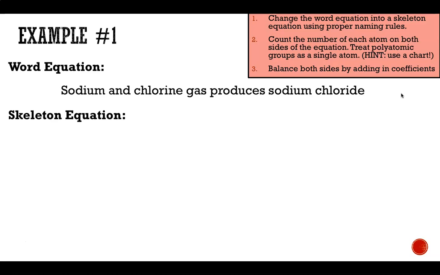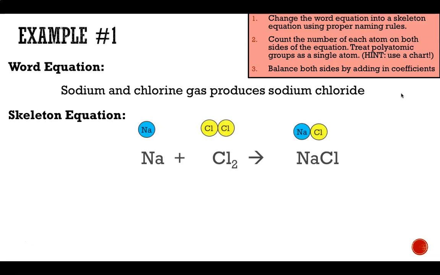So we're going to change sodium into Na, chlorine gas, remember whenever we see gas, it's going to be bonded to itself, and then sodium chloride we have to crisscross to get our formula. So it'll end up looking like this. So we've got sodium here, chlorine gas, and sodium chloride. When we crisscross our ones, we don't need to write them in. And I have a little picture above. It's going to help as we go through. I hope. I'm a picture person, like I said earlier, so hopefully you find that helps as well.